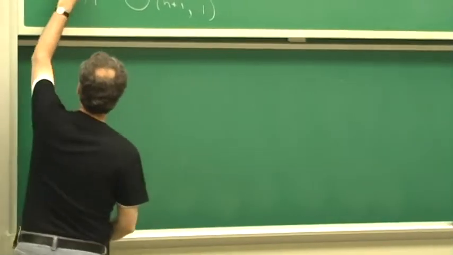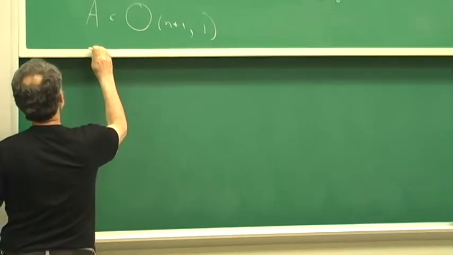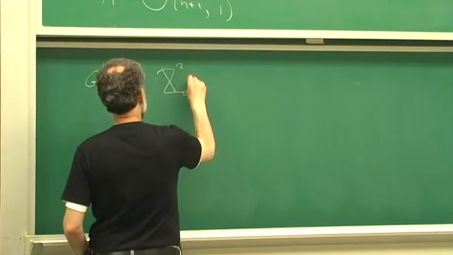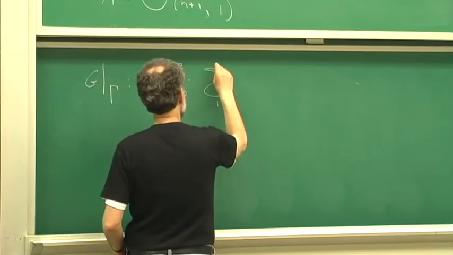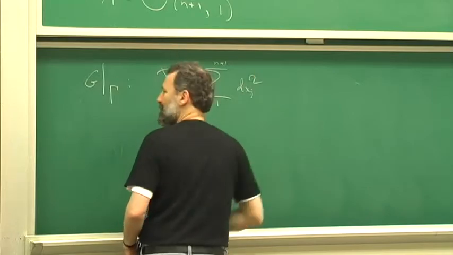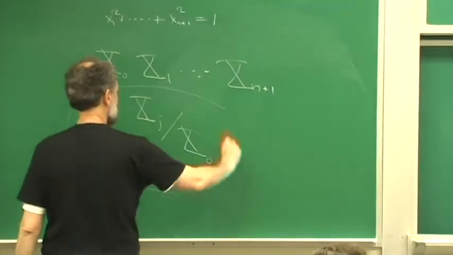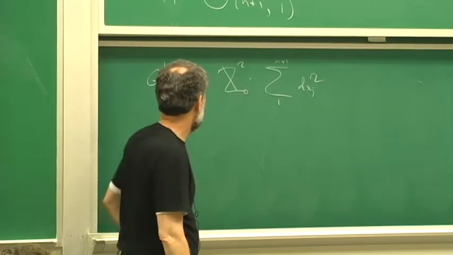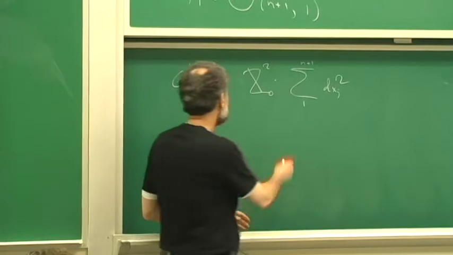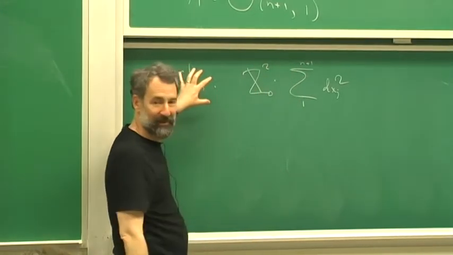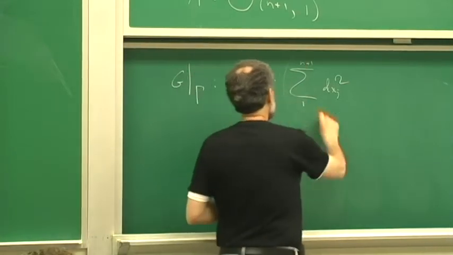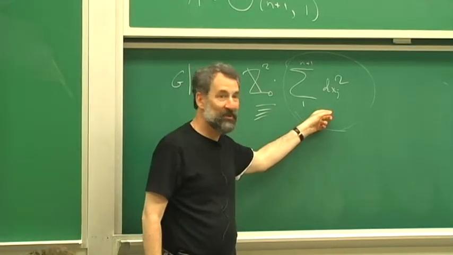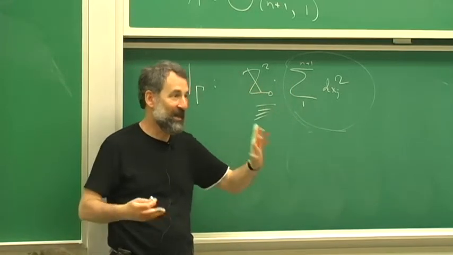The restriction of this metric to gamma, so let me call this metric G, and G restricted to gamma has the following form. It is x0 squared, that's a function, times the sum from 1 to n+1 of d little xj squared, where little xj is given like that. This is the usual round metric, and this is just some scalar factor. So A does not preserve this guy, but it does preserve this guy times some funny scalar. That means that this guy is transformed by being multiplied by some funny scalar. That's what we called the lambda before, and that's the conformal deformation.